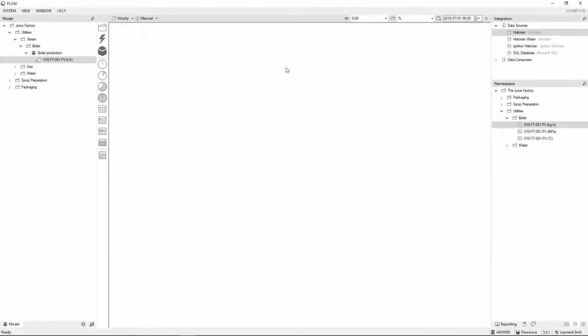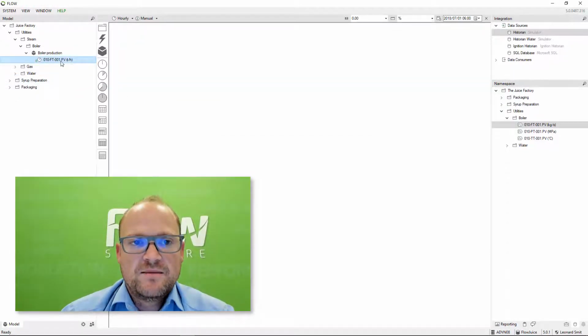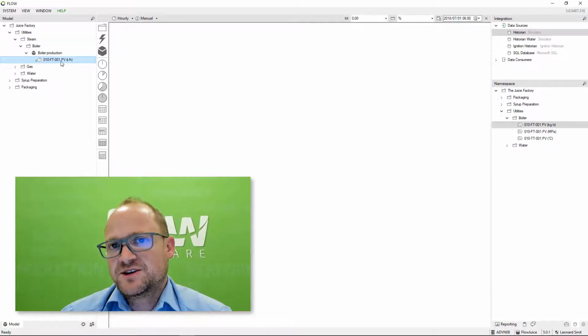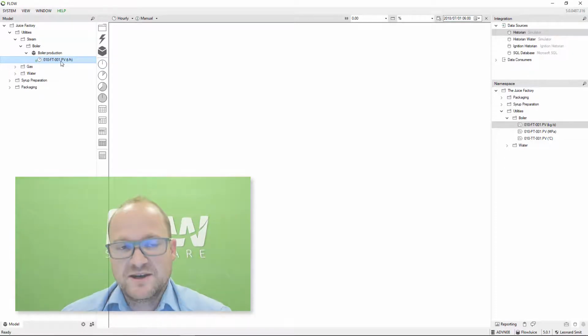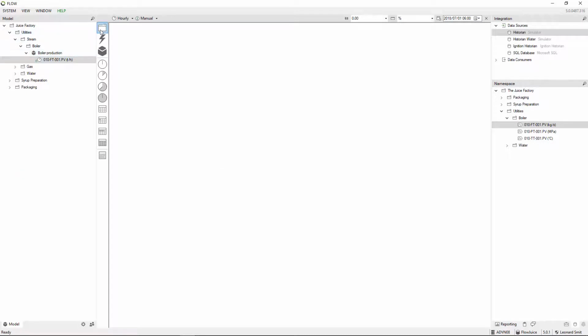I've got a total steam production for the hour, but what if I want to know the total steam potentially for the shift to date or the day to date? You'll notice I've got these icons here in the middle in the Flow zone: our hourly icon, our shiftly icon, and our daily icon. To create a shift to date aggregated measure, it's pretty simple. I take my current hourly retrieved steam production, and if I drag it onto the hourly icon, Flow will automatically create a shift to date aggregation.